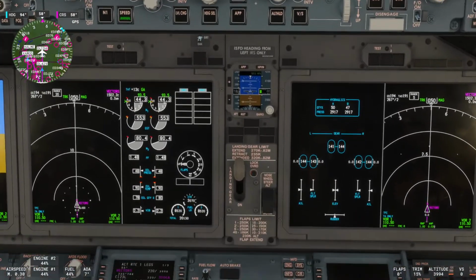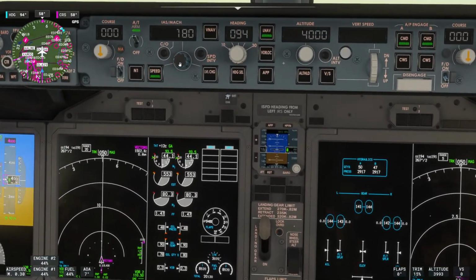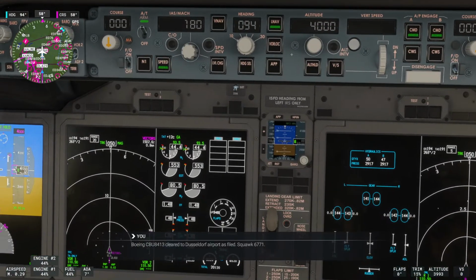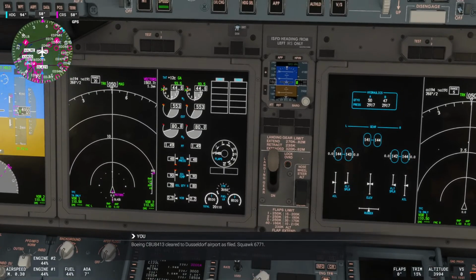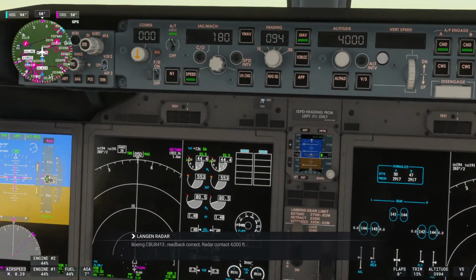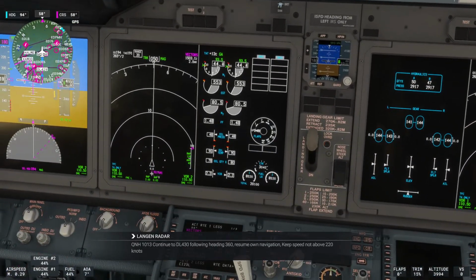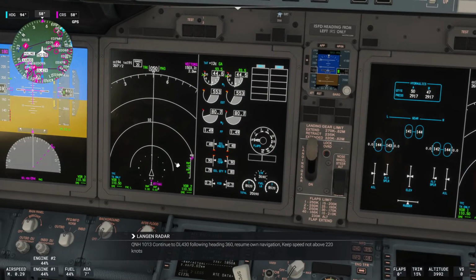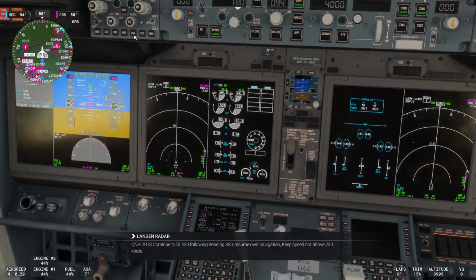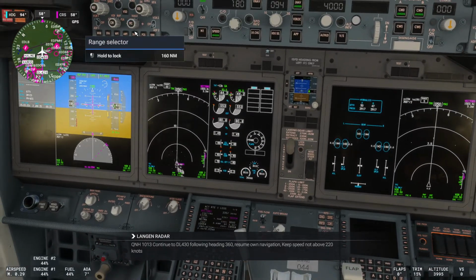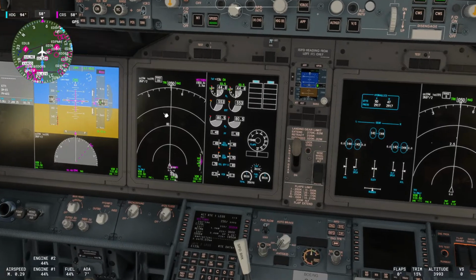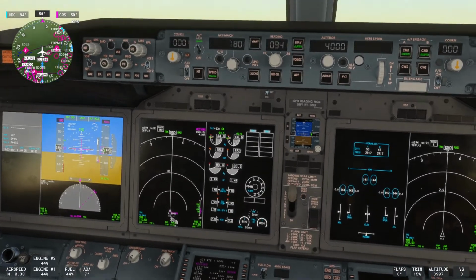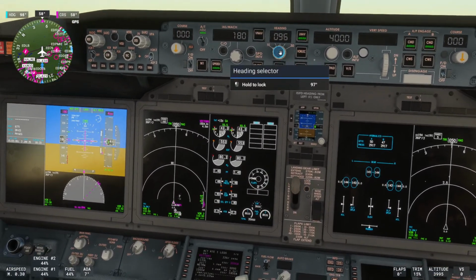So what we're gonna do now is something weird. And I know it's likely not the way you should do it, but hey, we need to fix it, because if we don't take any actions, the aircraft will continue flying in this direction. That's of course not what we want, because we want to go to the airport. So we're gonna zoom out a bit, and then make a steep turn into the heading of the airport.